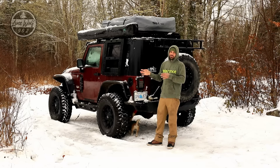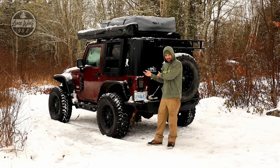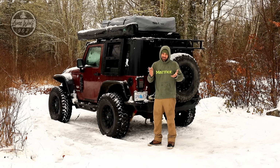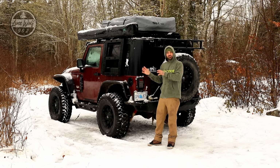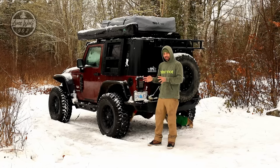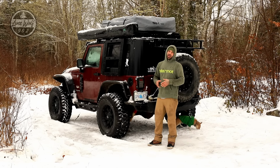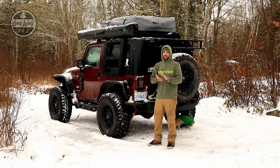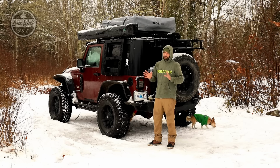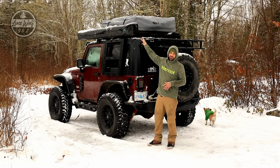Honestly, some people think vehicle camping is quicker, more lavish and more luxury. There's honestly more work doing this than there is going out hiking with a tent. Switching gears to bringing a vehicle, going overlanding versus backpacking, is kind of a toss up, because I could have my tent and everything packed away in my backpack within 10 minutes. The entire Jeep I have to pack away, then I have to clean it out and everything else. So honestly, vehicle camping is way more work. Sure, it can be more luxurious, especially if you're staying 3, 4, 5 days, then this is definitely the way to go. But to each their own, whatever you want to do, just a little bit of an idea how much time it takes to pack away.